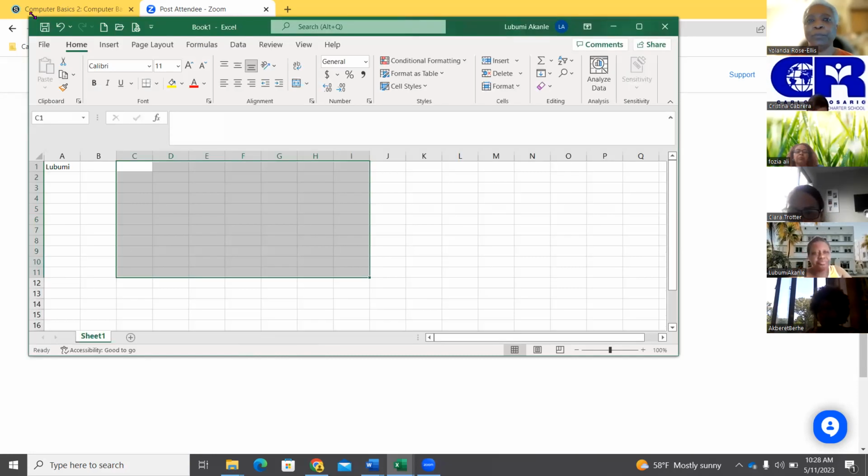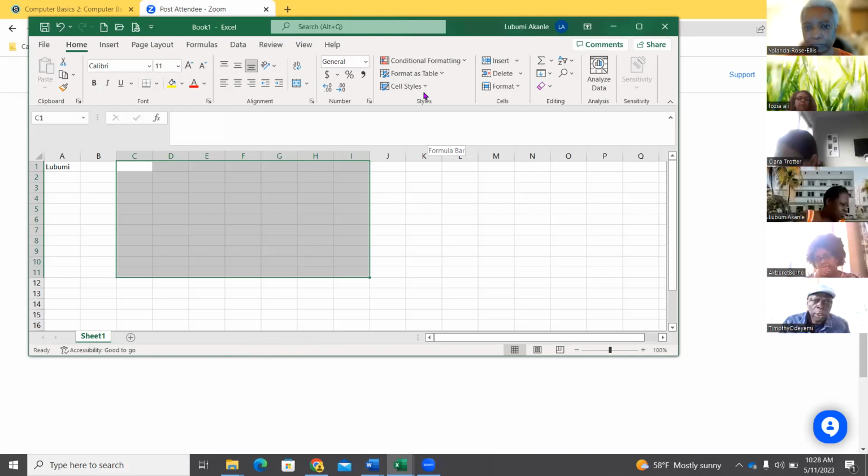Okay, so what is the third cursor on the list? Column and row sizing cursors. Where do you find those cursors? Appears when the cursor is between a row or column divider.